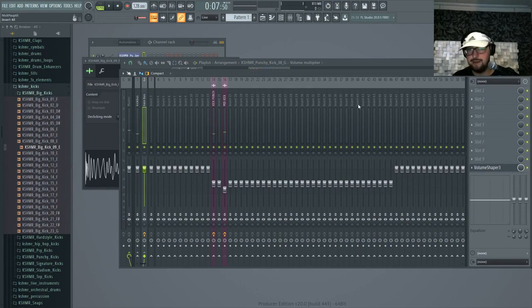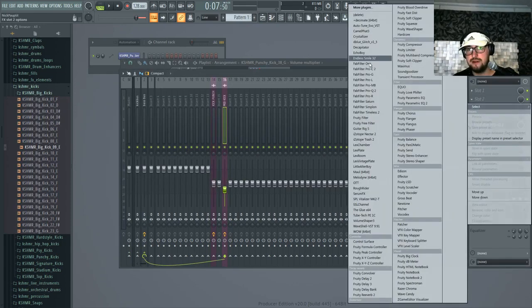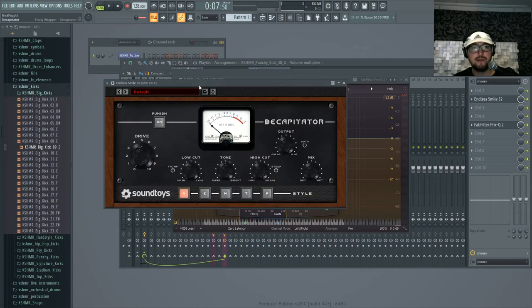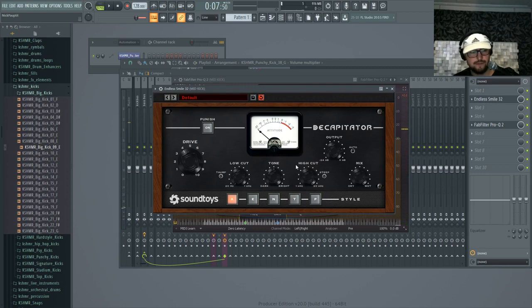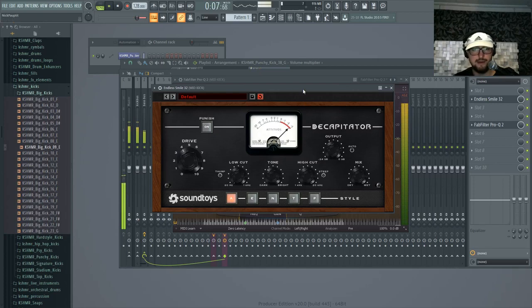You already can feel it's a bit more clean. Then this mid, maybe we could put on some distortion to make it even more dirty. And what I usually like to do is take Decapitator from the company SoundToys. Just play it, add a bit of drive. And you can hear it, it's boosting that tone. Maybe we could go a bit lower on the tone, to really make that low mid stand out.